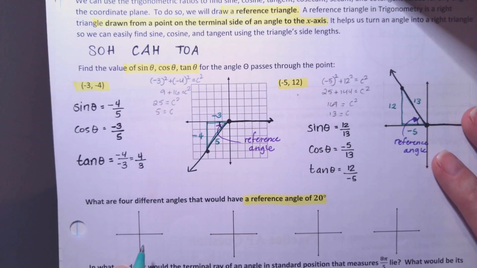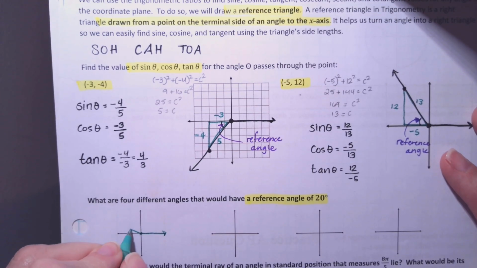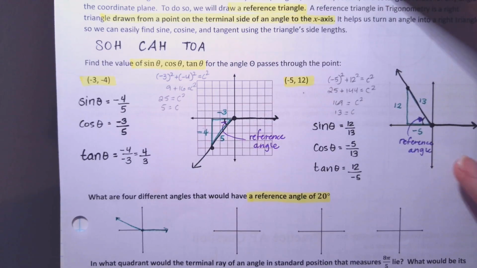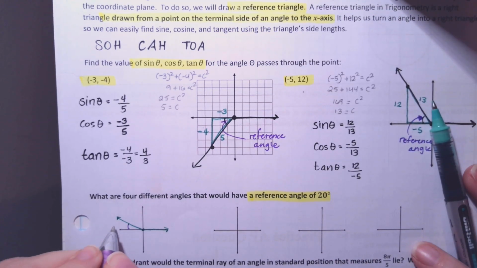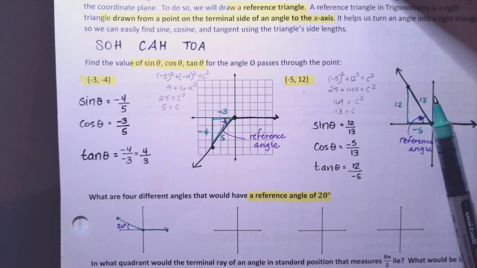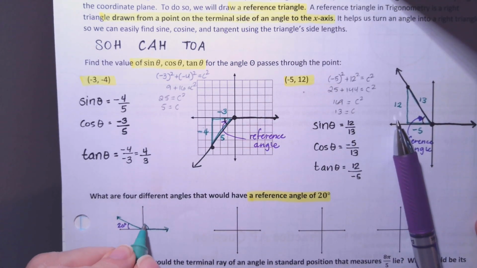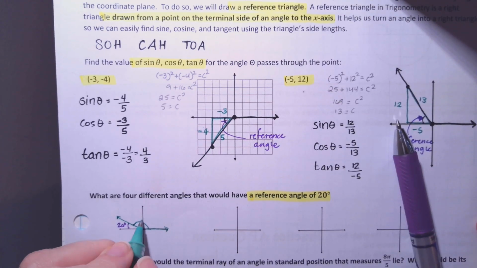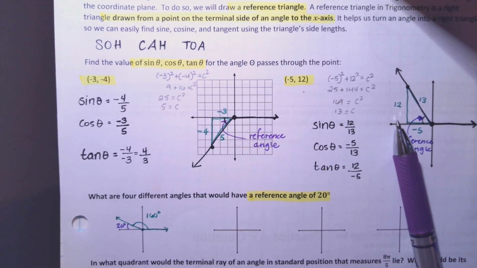First off, if you end up with an angle that's about right here, your reference angle would be this little 20-degree angle here. And then the actual angle itself that would have a reference angle of 20 degrees would be this angle, which remember the whole entire thing is 180. So if we take away 20 from that, this would be a 160-degree angle that has a reference angle of 20.